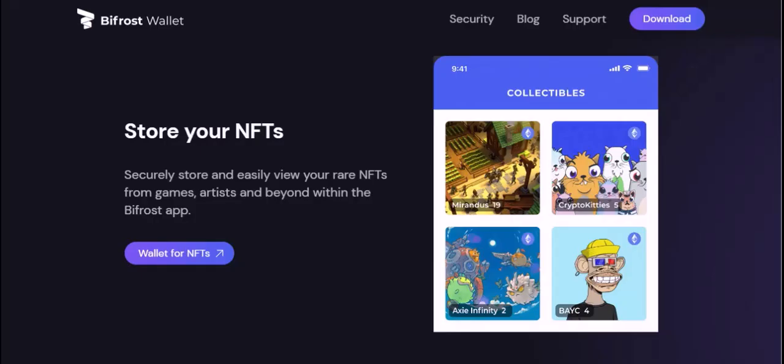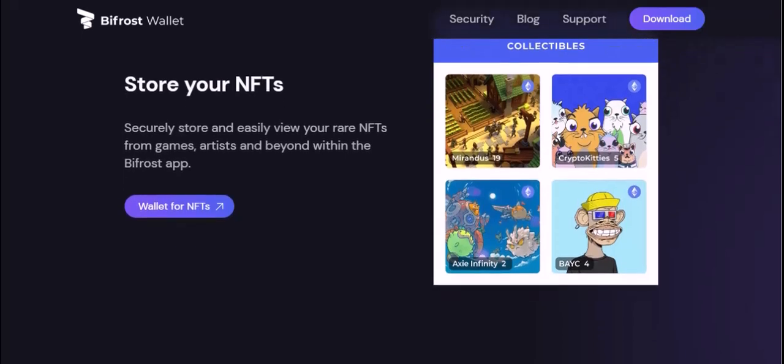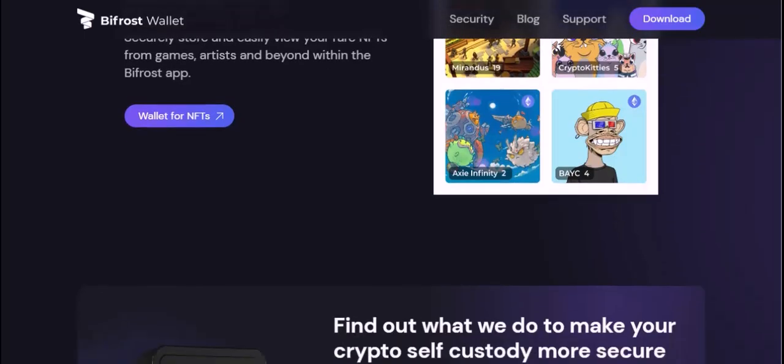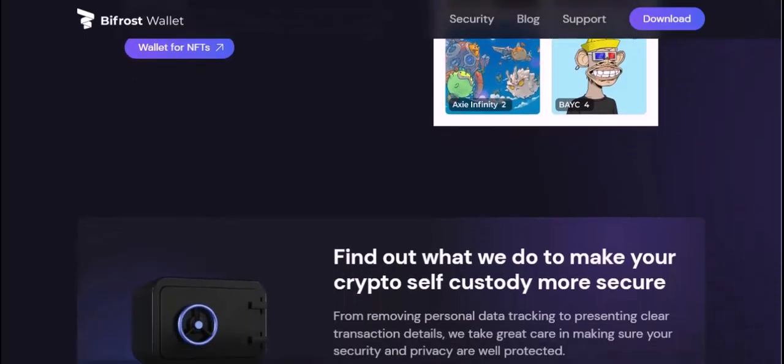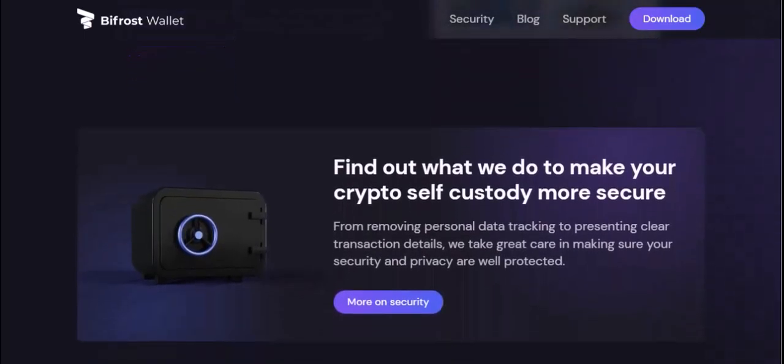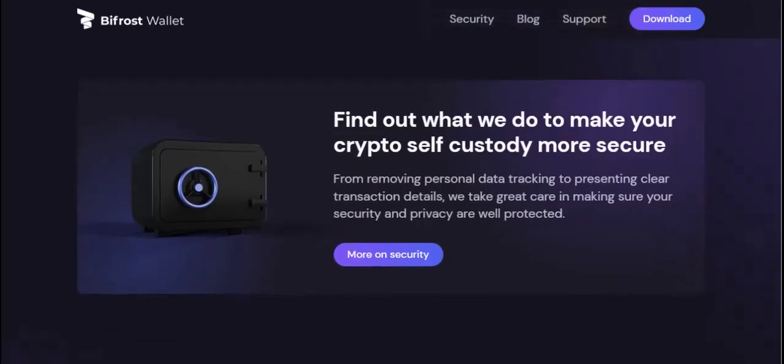It's always a good idea to stay updated on the latest news and announcements from the Bifrost project through their official channels, such as their website, social media, and community forums. They are the most reliable source for information regarding their product roadmap and any potential future releases, including a desktop application.